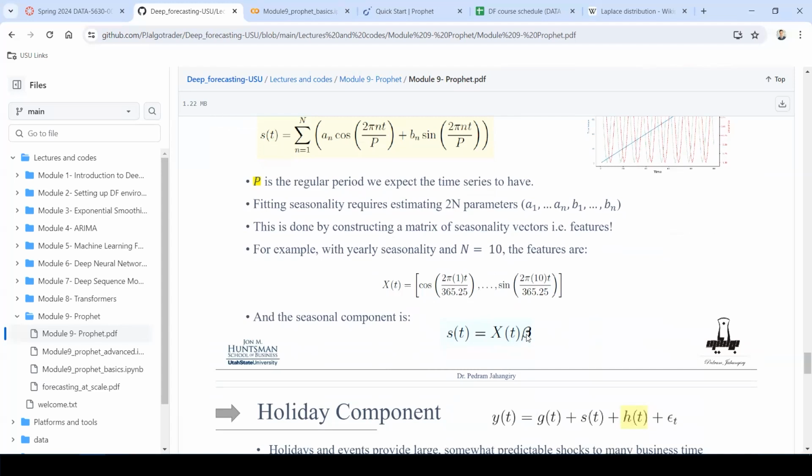So beta tells me what should be the magnitude of these sine or cosine terms, right? Because this is your feature, x1, x2, x3, and so on. How big or small do you want to make that impact? It comes from a distribution. Beta is normally distributed with average 0 and standard deviation sigma. If sigma is large, the beta you get is large.